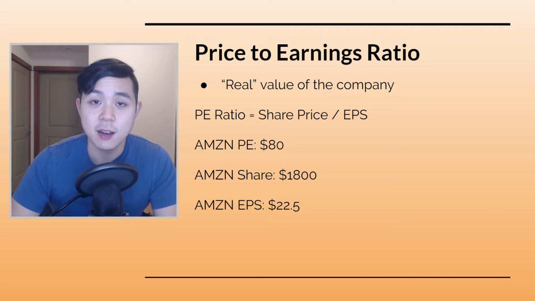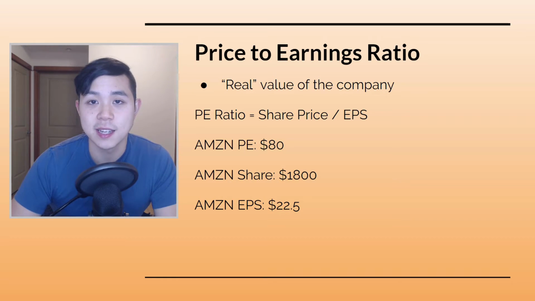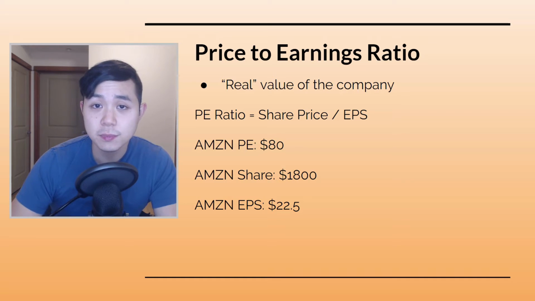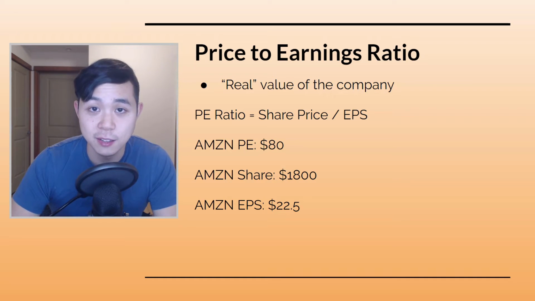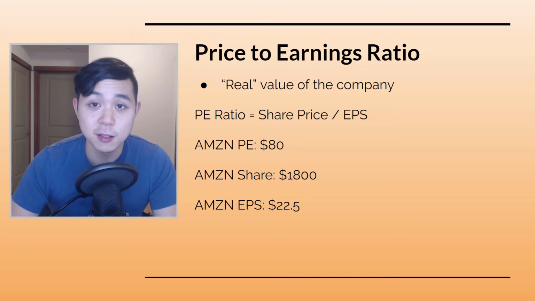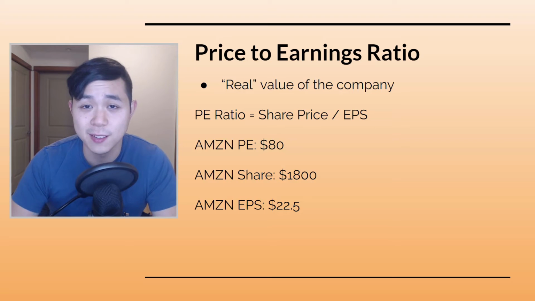So for us, we're never really going to find a company that has a PE ratio of 1. That would mean that it's perfectly valued. Usually we find companies that are undervalued in the range of around 10 to 15. So if we do find a company that is undervalued and has one of these low PE ratios, and we know that the company is performing way better than that, then we should pick it up and buy it. At the same time, though, some companies do trade at around 10 to 15 on a normal basis. For instance, bank stocks typically trade at around 10 to 15 PE ratio. And why is this?